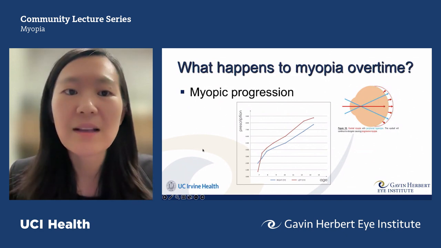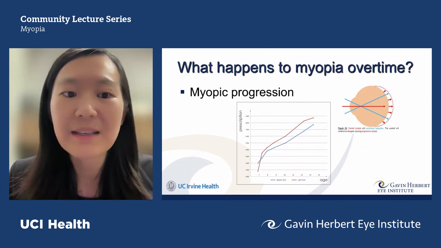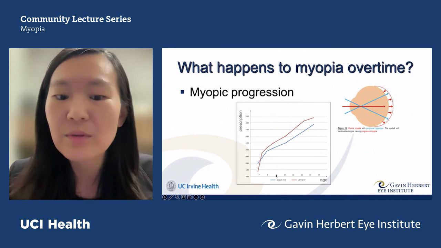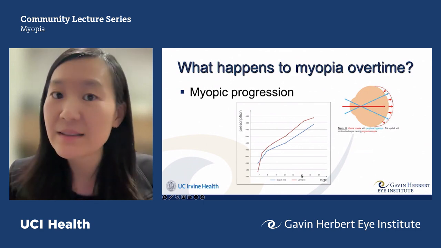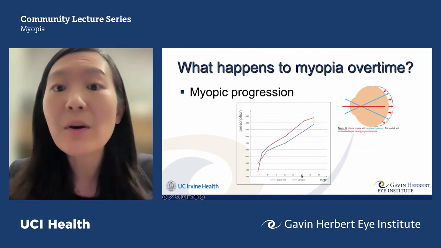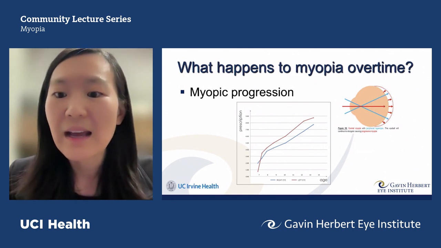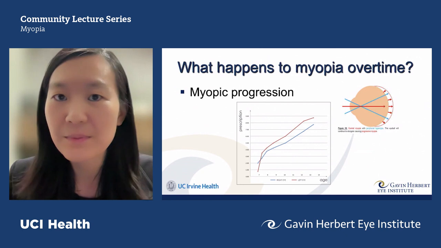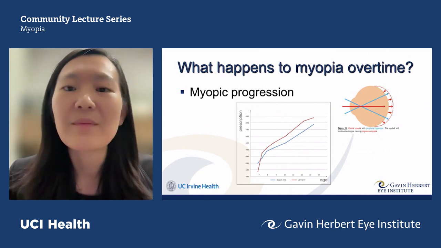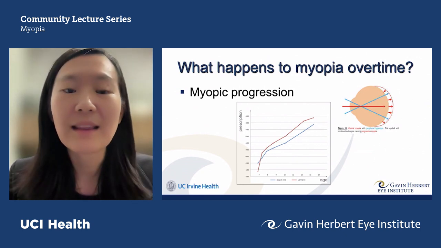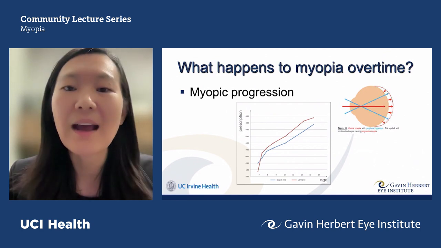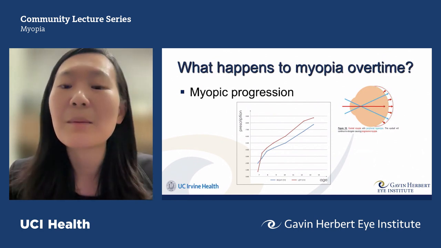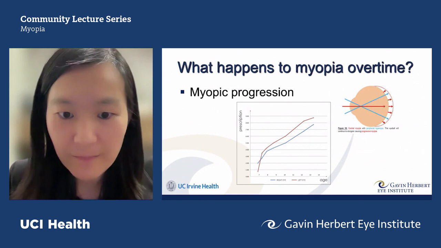And so over time, as the child progresses from a 7-year-old to 8 years old to 9 years old to 10, 11, 12, and as they go through growth spurts, their eyeball goes through the same amount of growth spurt. And so with time, the eyeball elongates. And remember what I said two slides back, myopia is essentially the eyeball elongates, and therefore the light gets focused in front of the retina, and therefore the child has blurry vision, or myopic progression.